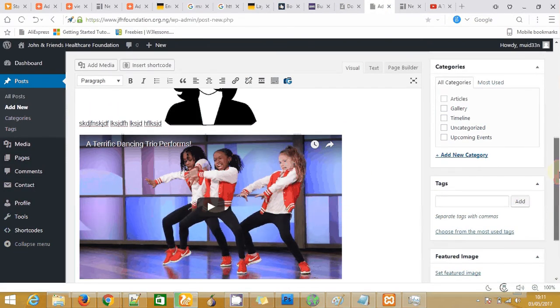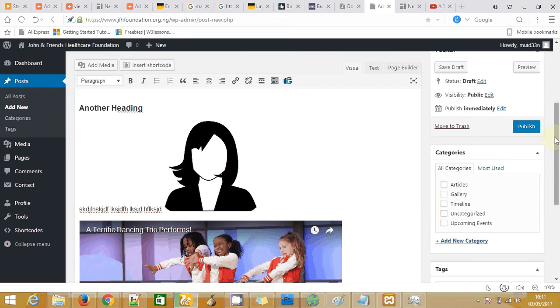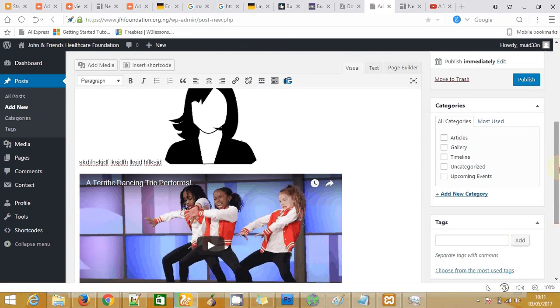Now the next thing is to select category where your post falls in. Let's assume this one now is press release, or upcoming events. You just mark upcoming events, and then now here we have tags.